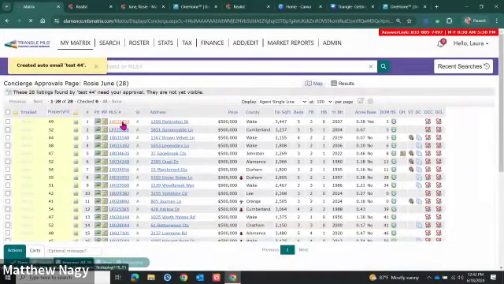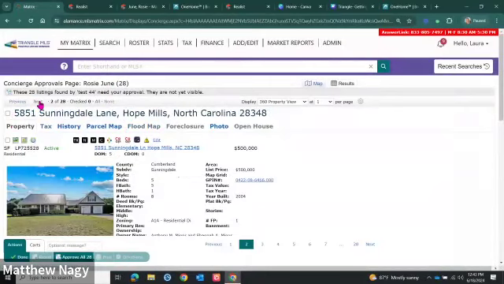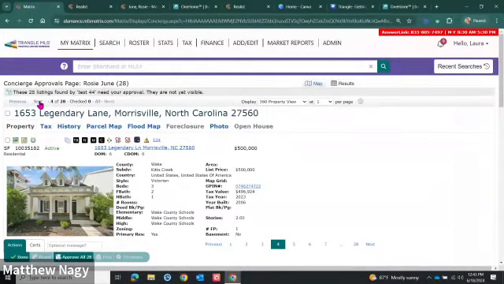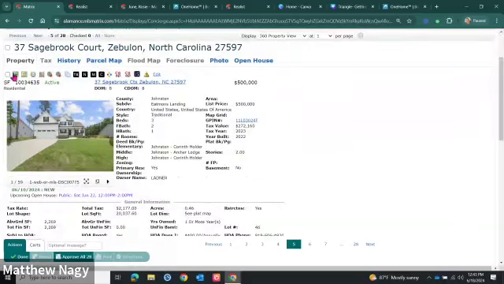Now, as the real estate agent, I get to come in here, and since she's looking for purple front doors, I'm going to look for houses with purple front doors. So I would go through here, and obviously I'm being silly with the purple front door, but whatever the criteria is as to why you would want to send your client something, you get to preview them and you get to decide on what goes and what stays.